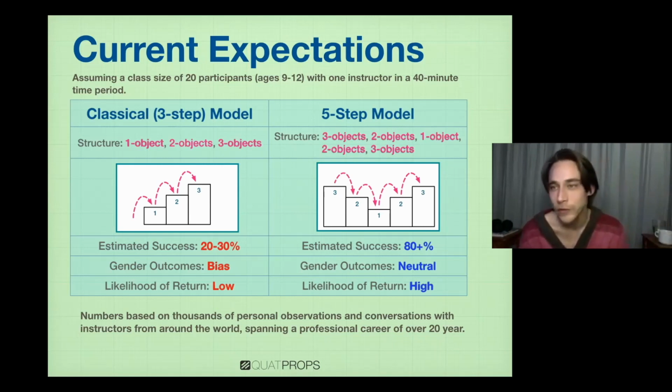So removing failure, right? Because the emotional risk here is failure. How much resilience to failure do I have? And that's going to depend on each person's personality, their previous experiences, and their capacities. If I'm a highly motivated person who likes challenge, then I'm going to have no problem with the 3-step model. But if I come from a broken home and no one ever really gave me that type of confidence, then that classical model isn't going to work for me. I'm going to go find something else that I can get more instant gratification from.